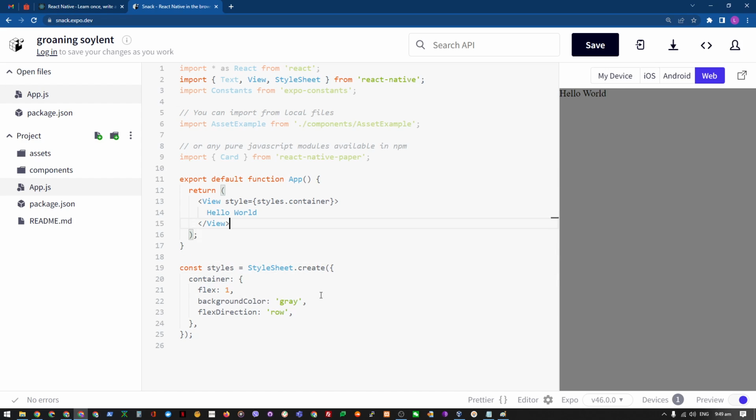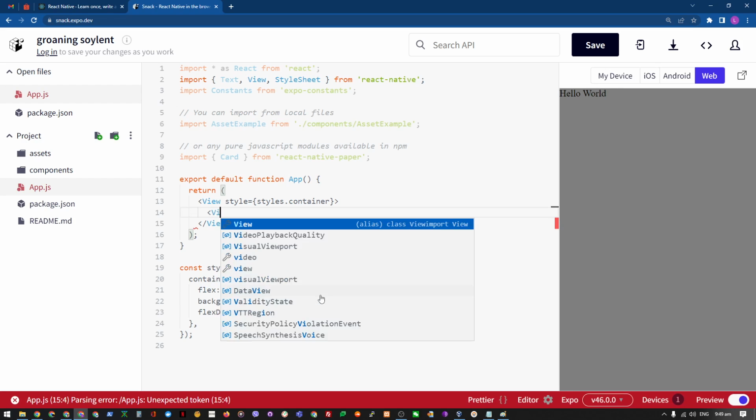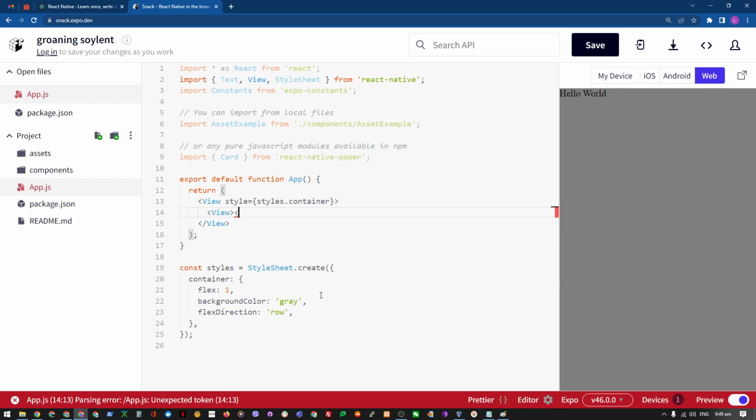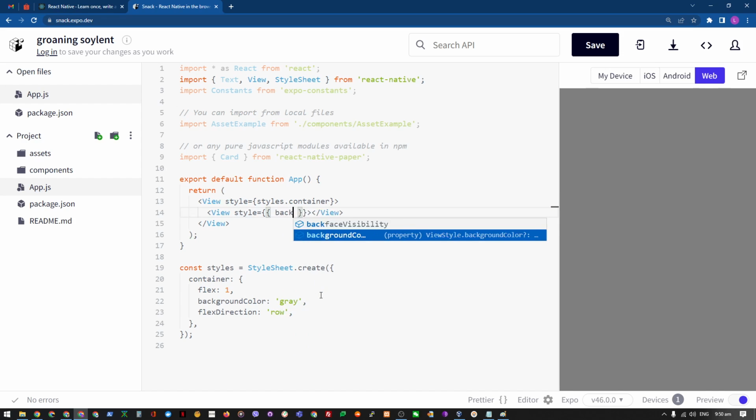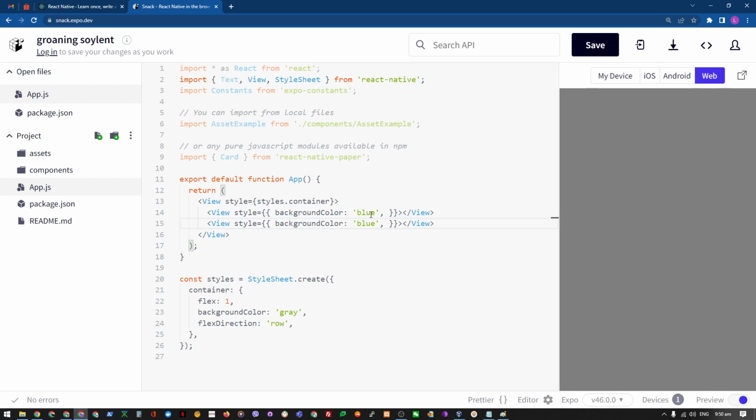To make it appear from left to right, then we'll be using row. So right now we don't see anything here, so we'll just add another View, and style, say background color is, let's say blue, and then the other one is, let's say red.